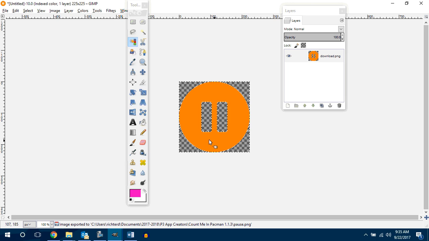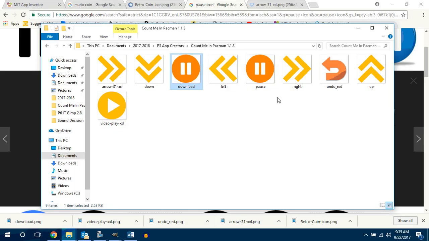Then this will be white again. So it's okay if it's transparent in here, because if your background's black, this is going to show up black, and that's going to probably look pretty good. The only thing that's not going to look good is if you have the same orange background. So don't do that. Okay.